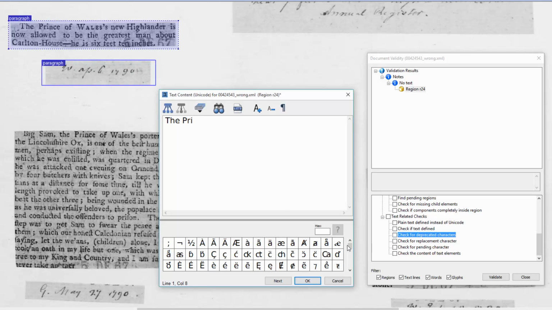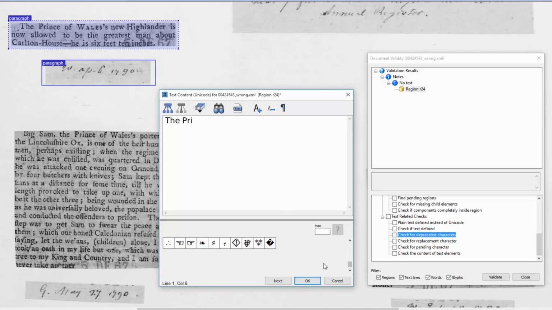Some characters in Aletheia's special font are in the so-called private use areas of the Unicode text encoding standard. That means in those areas you can add whatever characters you like. In some cases, if you change your mind about some of them, it is better to leave the characters in the font, but classify them as deprecated. That way, you can replace them later automatically with certain rules. The first validation rule here would throw an error if it encounters such a deprecated character.